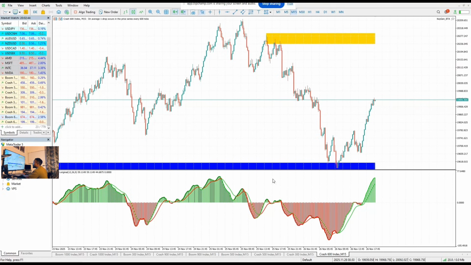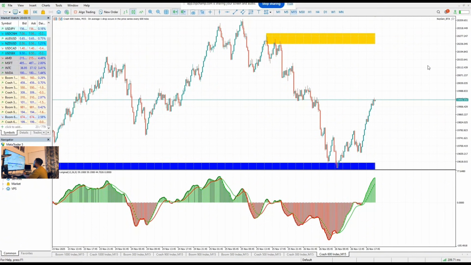So you can see that down here we now have a new software, which is a combination of the MACD and some moving averages down here. And up here we now simply have an indicator that shows us some buying levels and some selling levels. So we've got this blue zone, which represents the buy zone, and this yellow zone, which represents the sell zone. We've tried to clear up our charts, and we're only going to be using some price action when trading. So how do you trade when using this strategy?